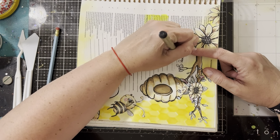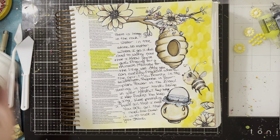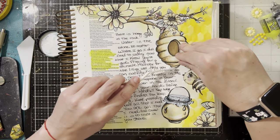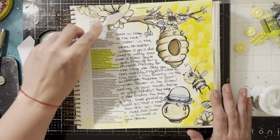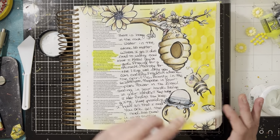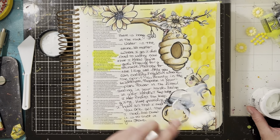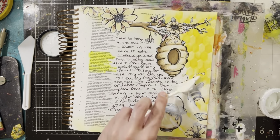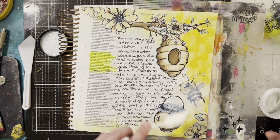There is honey in the rock, water in the stone. No matter where I go, I don't need to worry now that I know you've got it. Praying for a miracle, thirsting for the living well, only you can satisfy. Freedom where the spirit is, bounty in the wilderness, purpose in your plan, power in the blood, healing in your hands. I keep looking, I keep finding, you keep giving, keep providing. I have all that I need, you are all that I need. How sweet it is to trust in you, Jesus.